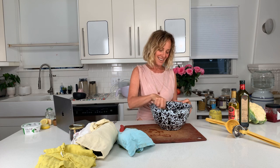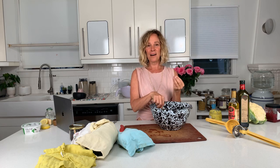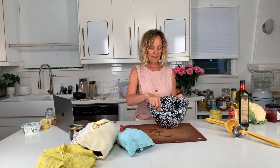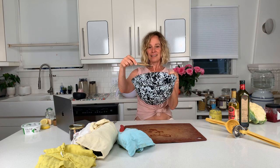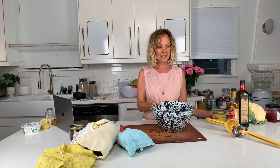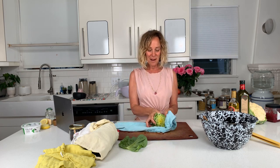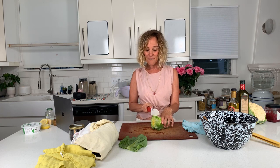So the trick is you want your salad dressing to be so loud. You want your salad dressing to be potent because you're going to be putting lettuce, which has a lot of water. So this is kind of what it looks like right now. It's a peachy color because of the beet sauerkraut. I'm proud of it. Obviously, traditional Caesar is white, so you wouldn't use yellow nacho cheese, and you wouldn't use beet sauerkraut, but I don't mind the color. In fact, I like it.